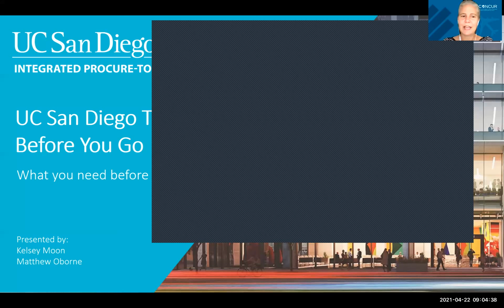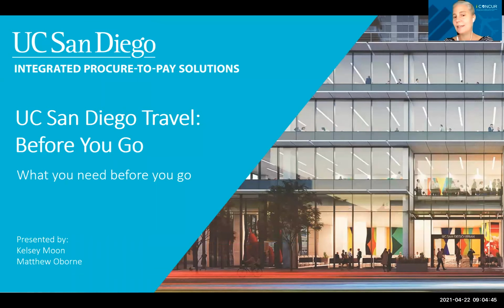We as a campus have so much to be proud of, but we're very aware that we have a lot more work to do to get everything operating the way we intended it to. The plan was always to launch Concur as the best product possible based on the Oracle Financial Cloud timeline. And then we were going to spend the few months or years in some cases refining the system for our campus needs.